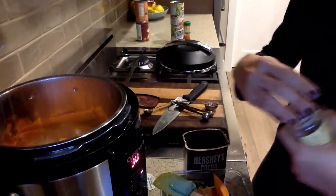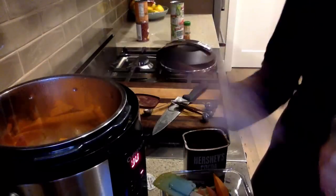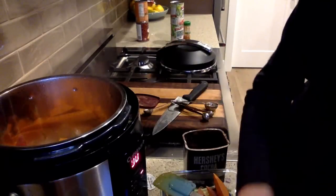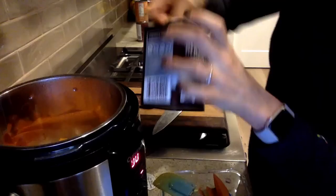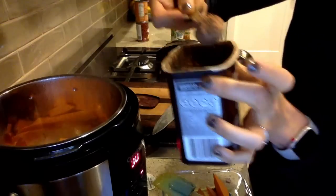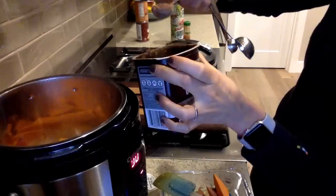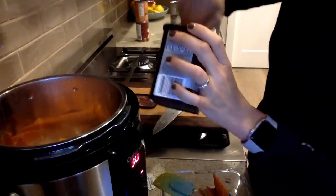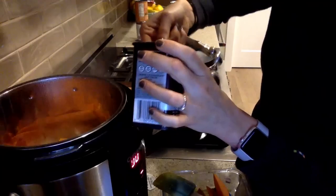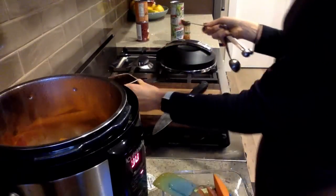And you'll notice that sometimes I do a heaping measurement because I like things to be really strong in flavor. And that's definitely something you can do if you feel the same way. It's not like a massive heap, not like a mound. It's more like it's just not perfectly flat. More or less of a spice usually won't make or break a dish unless it's a hot spice like ginger or cayenne, in which case, definitely err on the side of less.